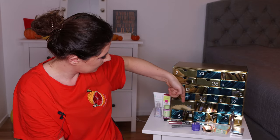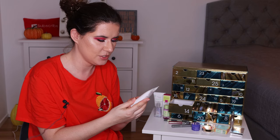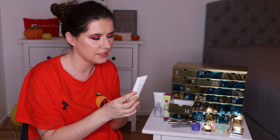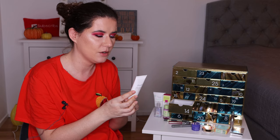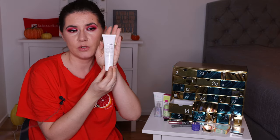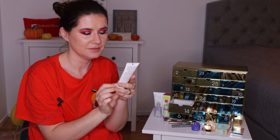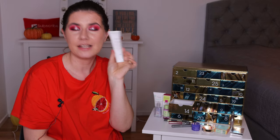Number fourteen is down here and it's something big in full size — Fresh Soy Face Cleanser for all skin types. Gently cleanses face and eyes. An extra gentle gel cleanser that instantly washes away everyday impurities and makeup, even mascara, without stripping the skin of essential moisture. The formula also works to tone, smooth and soften the skin for a radiant, healthy-looking complexion. I like that — this is going to remove makeup too and Fresh is a very nice brand. I'm kind of allergic to soy as food but I think I can use it on my skin — this is for cleansing so it should be fine.